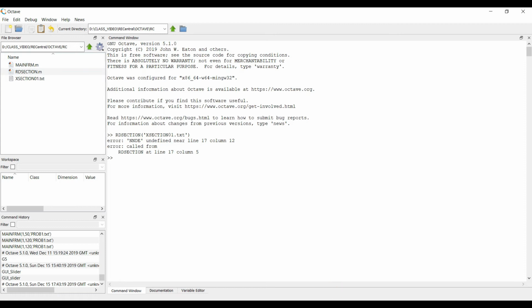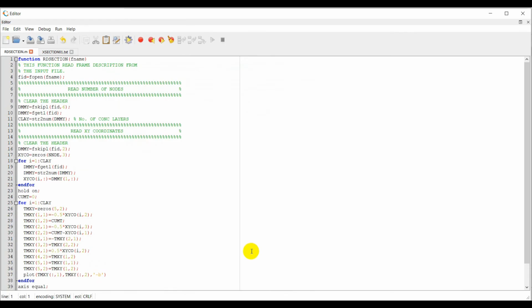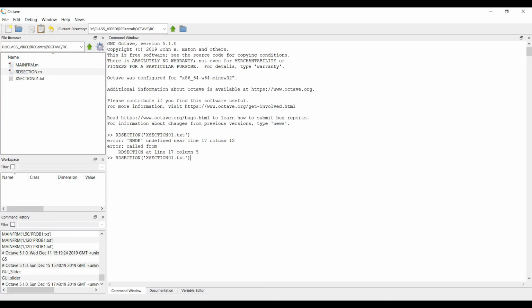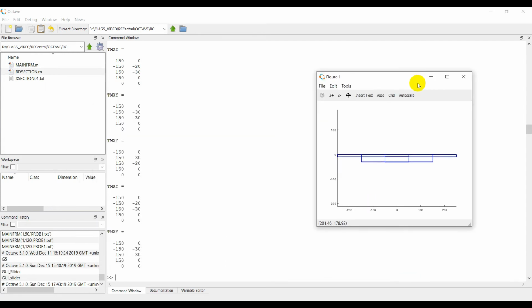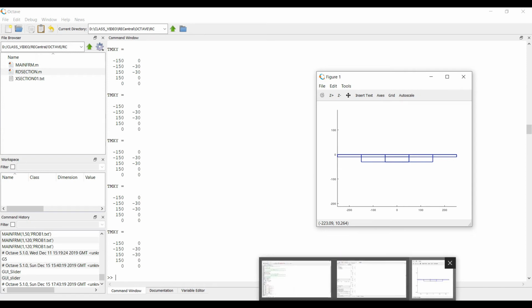End node, where is it, line 17, okay. xy co is clay. Save it and call it. What is going on, why is it going out?